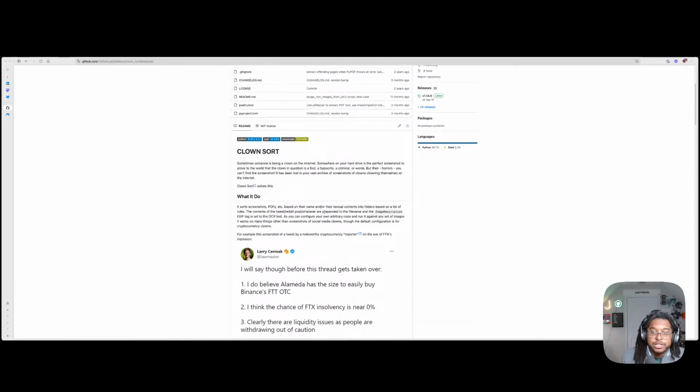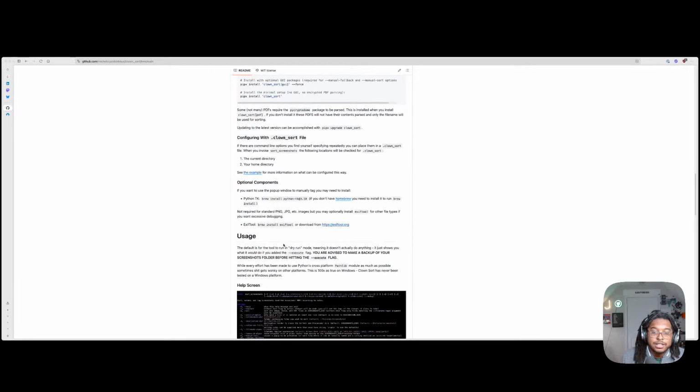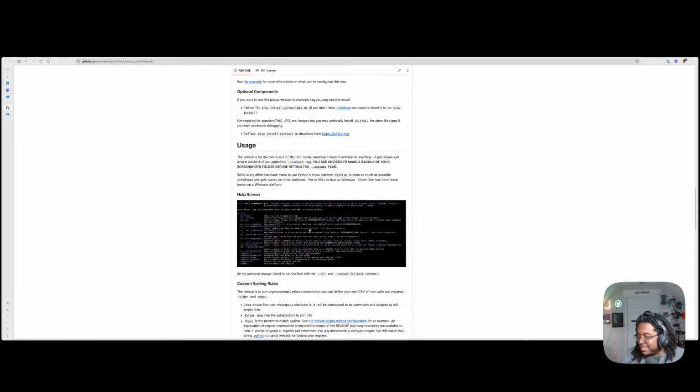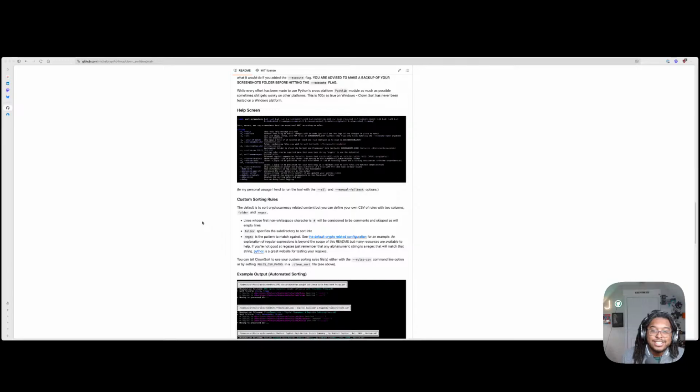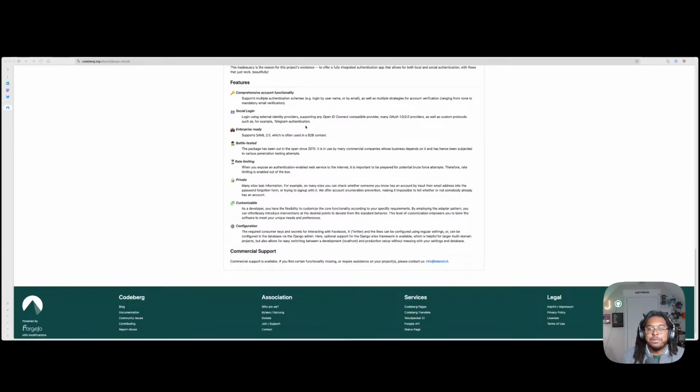It sorts screenshots based on their name and their textual content in folders based on a list of rules. What are the rules? But what are the rules? Custom sorting rules. Okay. You're not nerd sniping me on this one.